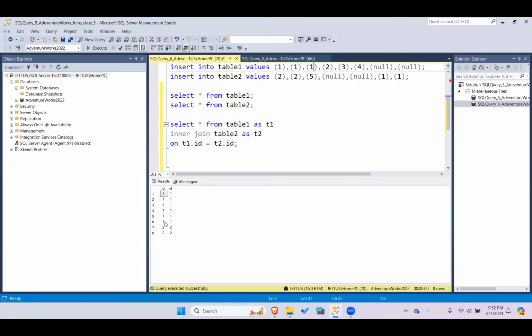I've told you yesterday, I'll tell you again now. Inner join means it is matching the records you get. Go to the first one. Is the first one matching with the second table one? There is matching. Go to the end.